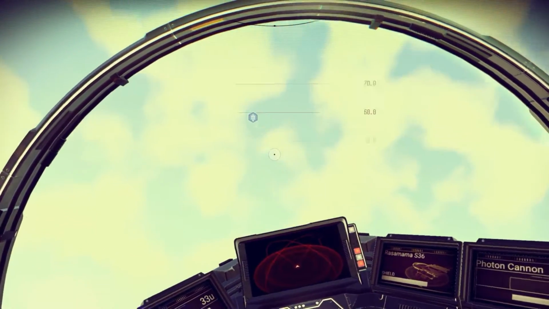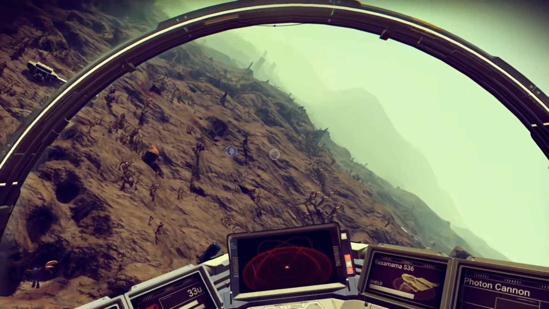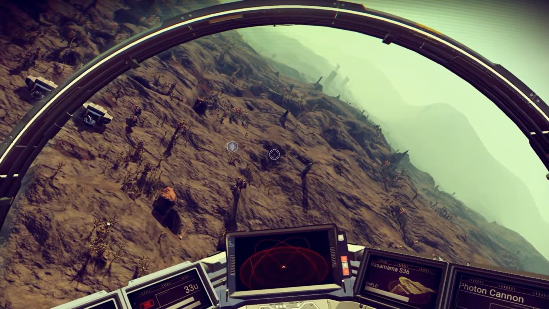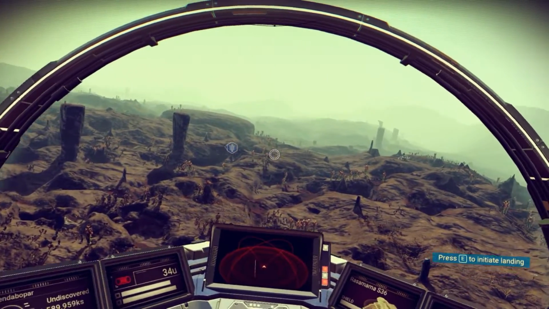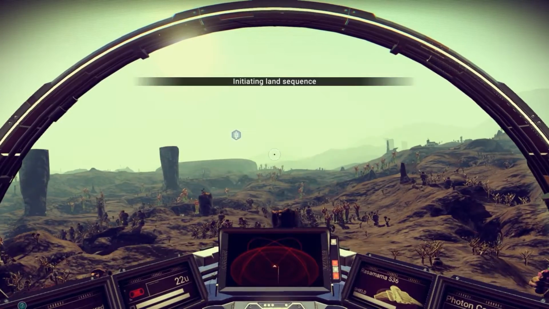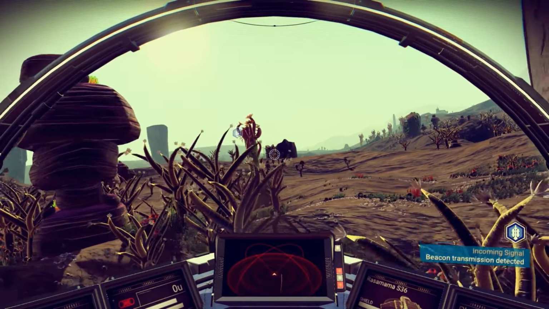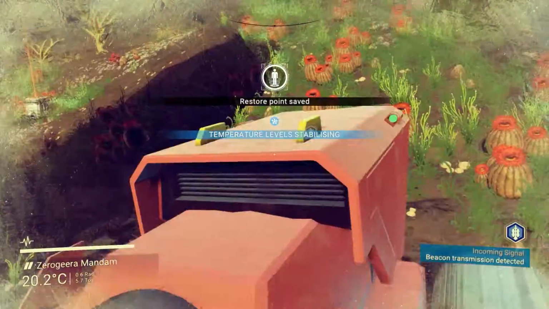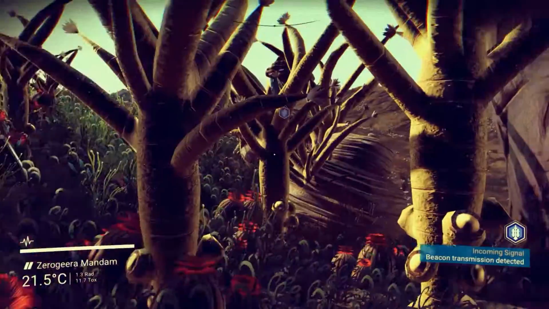There's where I wanted to go. Oh my god. I'm still getting used to the flight controls. Sorry for the dizziness. And the game doesn't let you really fly wherever you want. I can't go closer to the ground than this. Yeah, it will not let me get closer to the ground than this. Wow, that's a great landing. Awesome, landed. Well, my ship is kind of small.